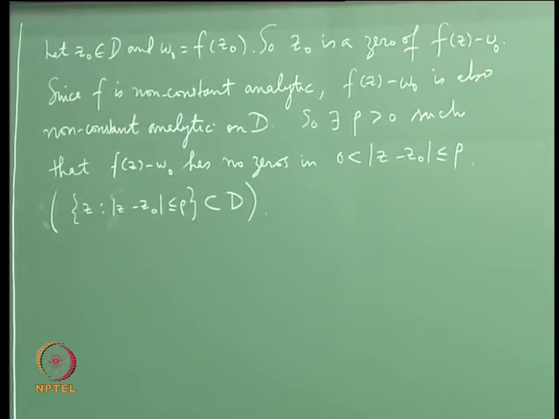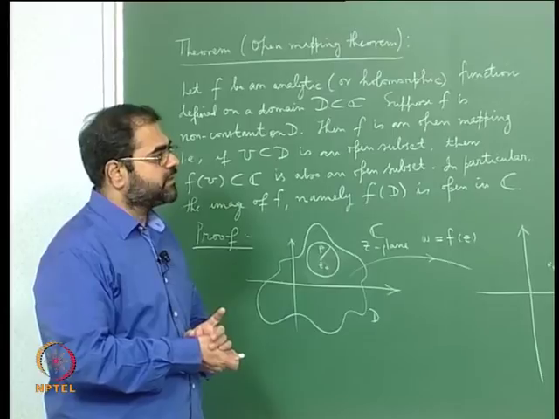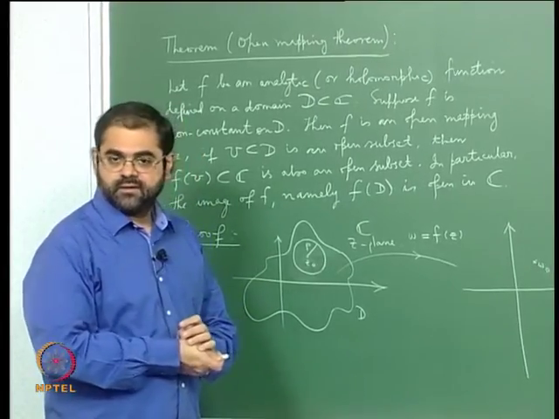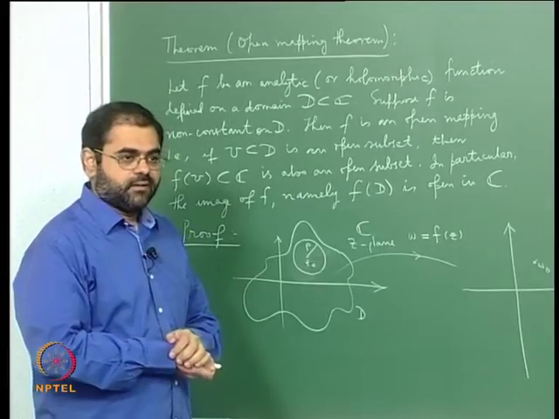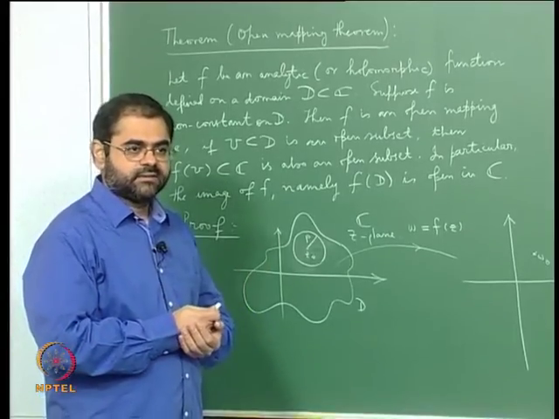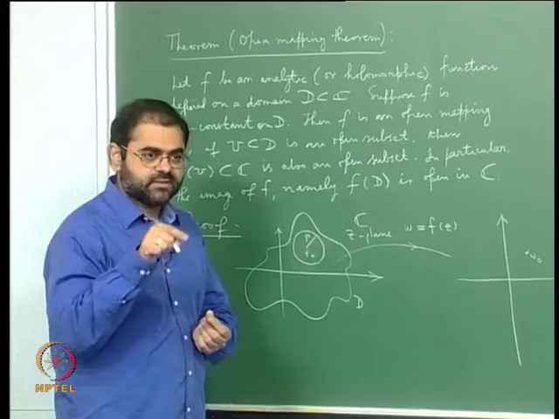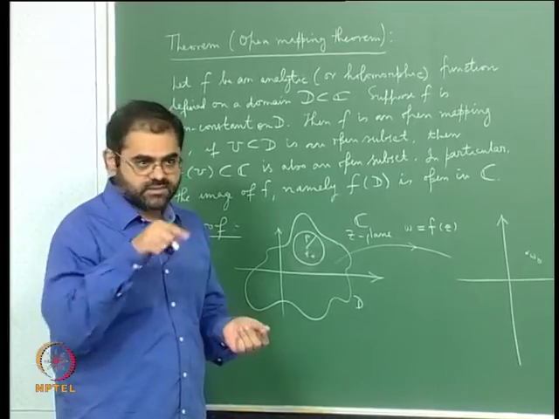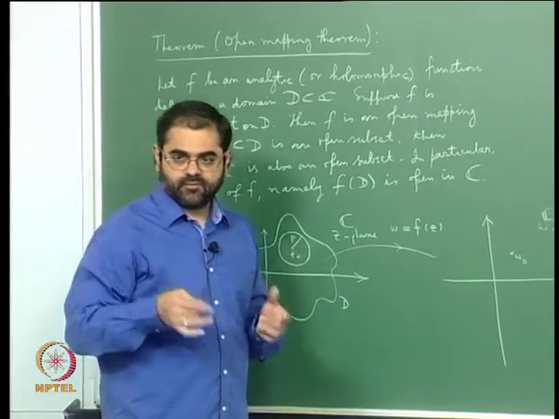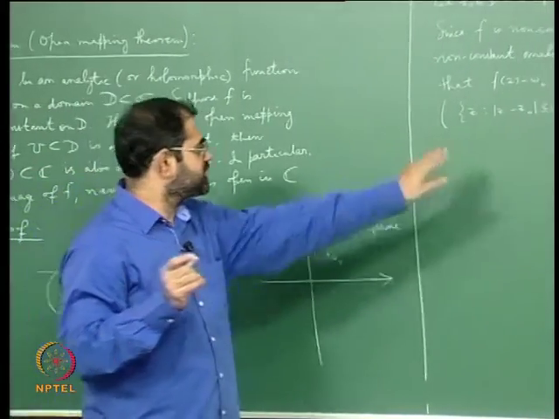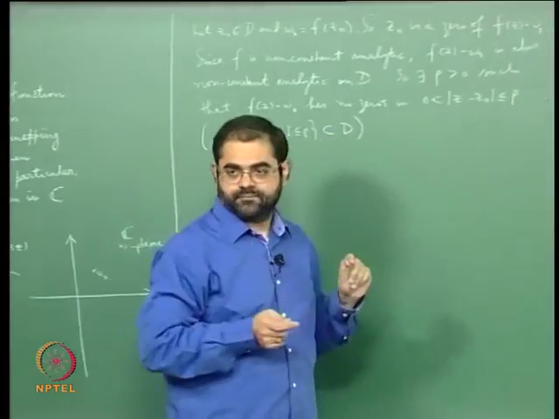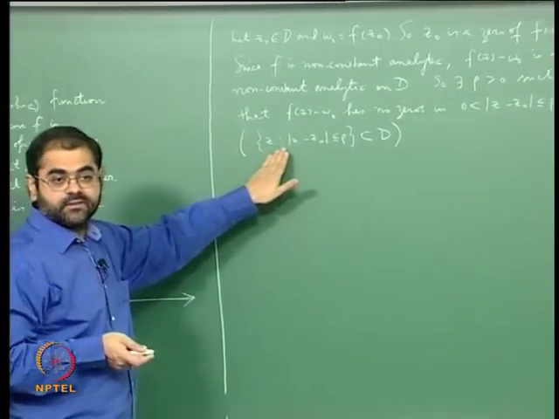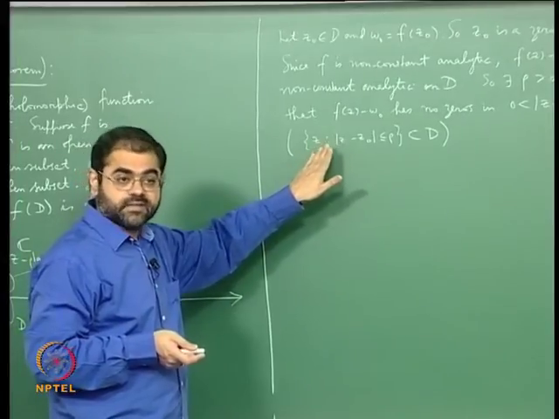What is the theorem on isolation of zeros of an analytic function? It says you take an analytic function which is not constant on an open set. Given a zero, you can find a disk surrounding that zero where there are no other zeros, and this disk is of course in that open set on which the function is defined. Therefore, this disk is chosen inside D. That you must remember. This is because the zeros of an analytic function are isolated.